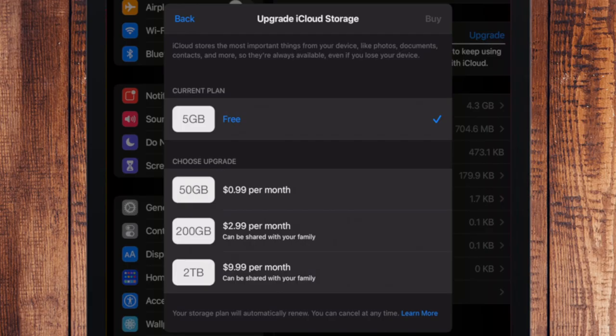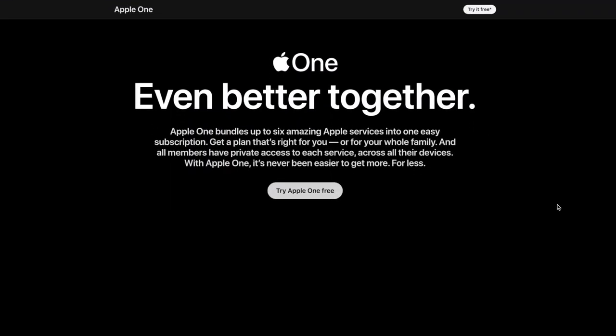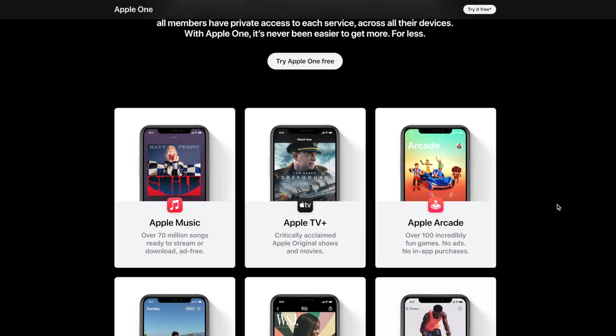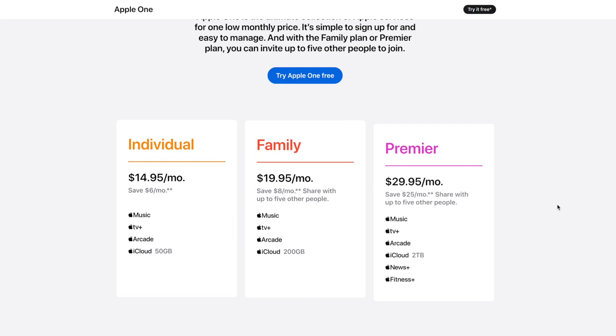So extremely helpful. I actually do the 2 terabyte. I got 6 of us on our family plan. It's really nice. It's very, very convenient. And these are kind of the older plans. Apple just released their Apple One subscription, which comes with, you know, Apple Music, Apple Fitness, Apple News, and gives you actually, you can go up to 4 terabytes of storage using that subscription model. But again, keep it simple, go with what you need. You can always upgrade or you can always downgrade your subscription at any given time.